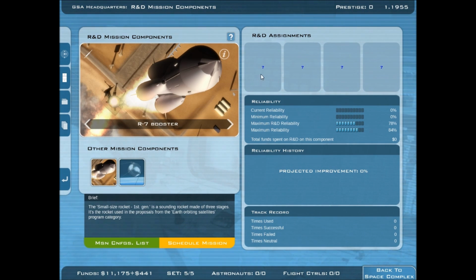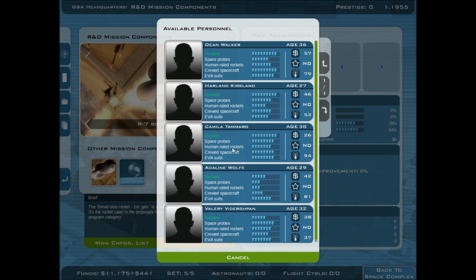I see. So we're going to go with our rocket, and we just click on here, and these are the people we have to put in. Yeah. They've got different stats, different money. There's portraits, but they're all silhouettes of the same guy. Do you think he just put in a bunch of applications to boost his chances of being assigned to something? No, is that going to be done later? Yeah, they're going to have actual portraits.